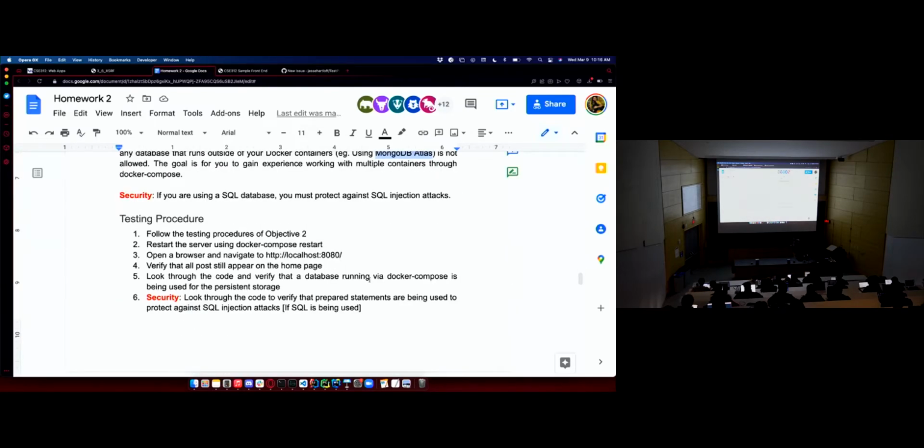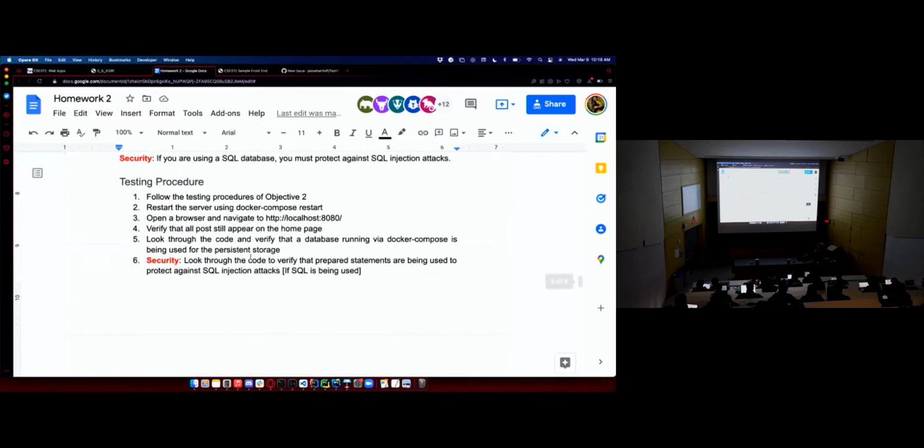Nicholas just had me really overthinking the one with Docker volumes. On objective 4, when we're talking about Docker, you don't have to do anything with volumes, if anybody else has that question that Nicholas had. It has to persist a restart using Docker compose restart. Docker compose restart does not blow away your containers. It just stops the container and starts the container again. So it'll wipe out anything in RAM, but it won't wipe out anything that's supposed to persist. So you don't have to use a volume.